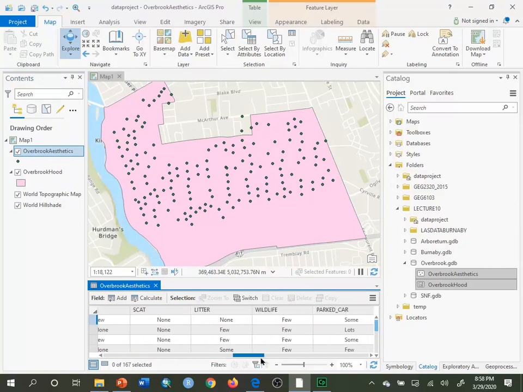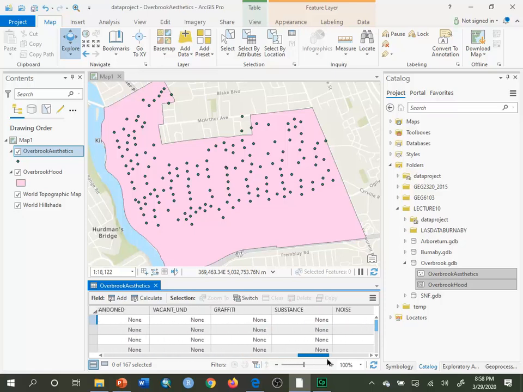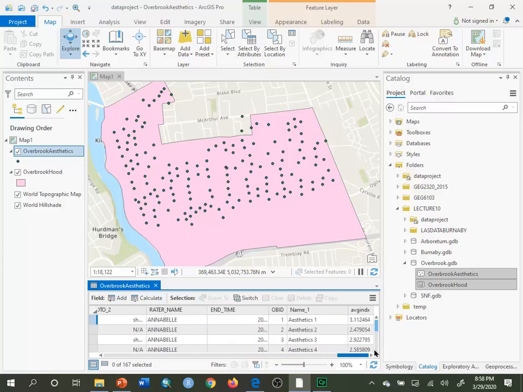All of these were things that were observed at these locations to come up with an index value, which is at the very end. And it says AVG INDX, so average index. And the AVG, or average index field, contains the average index of aesthetics for each of the points. So that's the aesthetic index value.